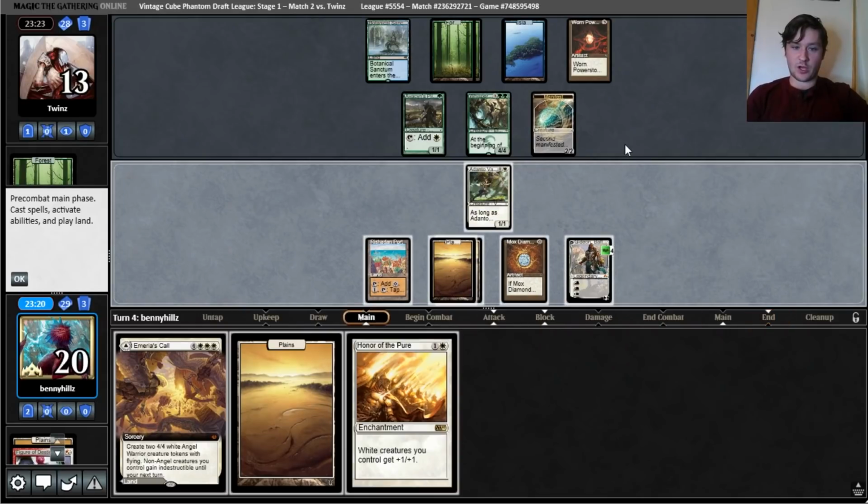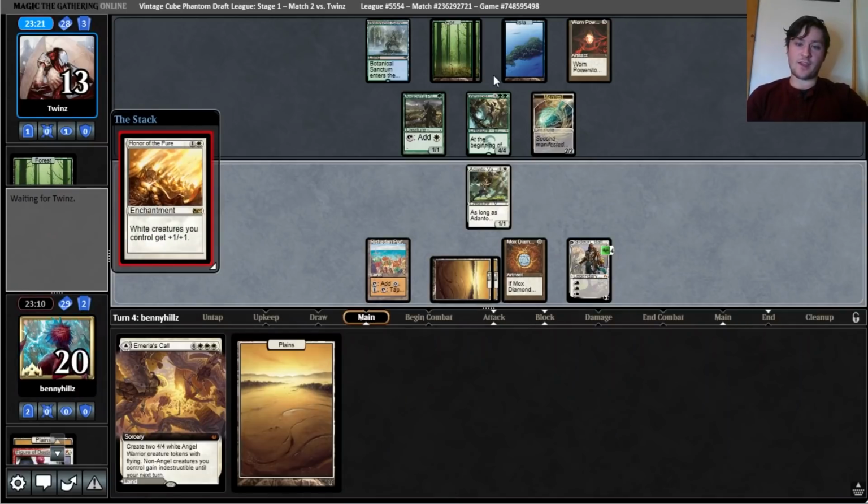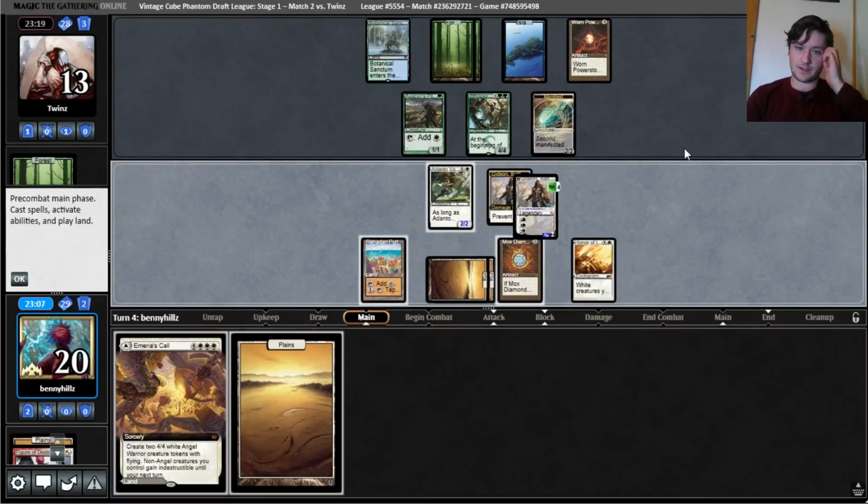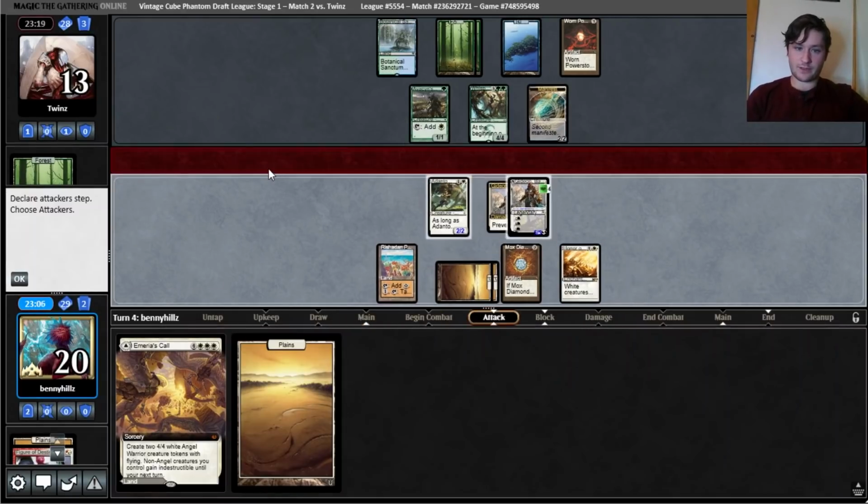So we untap. Honor of the Pure is not really going to do much for us. We can animate the Gideon and attack. I guess we go for it. It's not looking good. If they have literally no other spells for the rest of the game, we can maybe win, but I don't think we can beat basically anything here. So we animate, attack with everything.